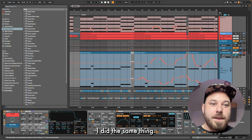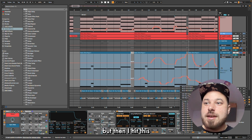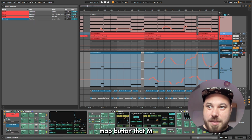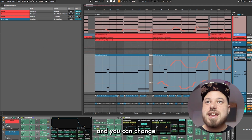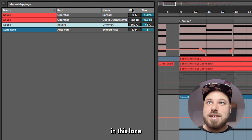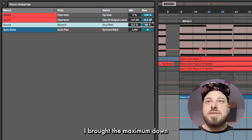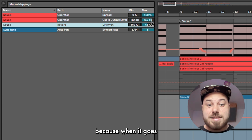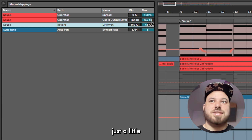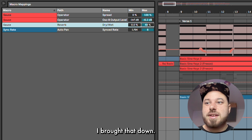So here I did the same thing. I right-clicked and mapped to sauce, but then I hit this map button, that M, and you can change the amount here. So you can change the maximum amount in this lane or the minimum amount in this lane. So you can see for the spread, I didn't change it. For the oscillator B output level, I brought the maximum down to -6 because when it goes all the way, it's just a little too crazy for me. So I brought that down, and then of course the reverb, I brought that down.